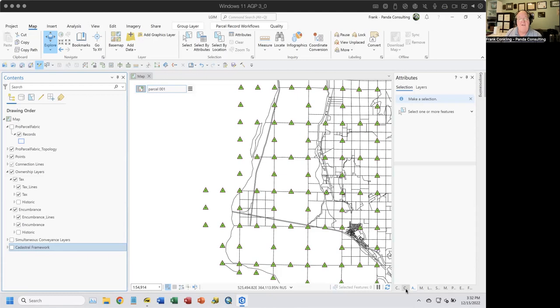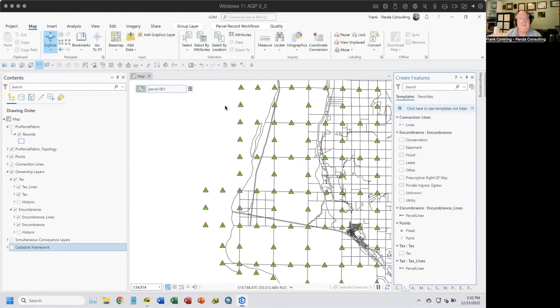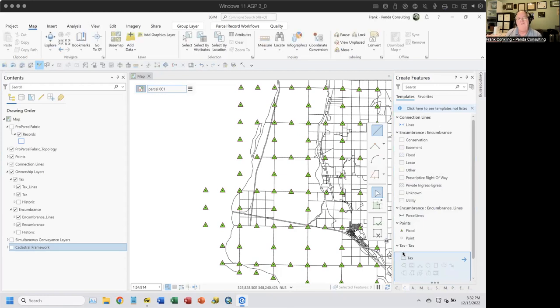So now when I go in here to create this record, let me make sure. Here we go. So here is my tax parcel. Now, normally in the parcel fabric, you draw lines and you create seeds, and then you go in and build them. Because I just want to illustrate the impacts on the polygons, I'm not going to go through the whole building process.